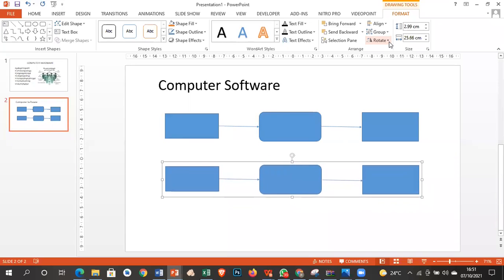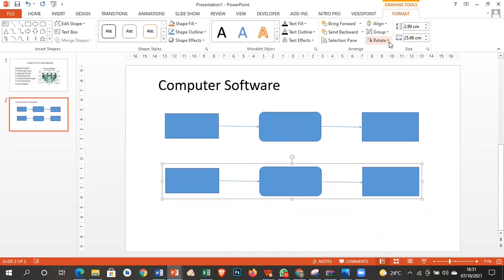Ben, your hand is up. Yes, sir. Good evening, teachers. Thank you so much. So far, the lesson is okay. I had dropped off shortly to buy some data, and I got back into the lesson. I kindly request you to take me through how we group the objects, how we select one, we hold the control, the shift button.